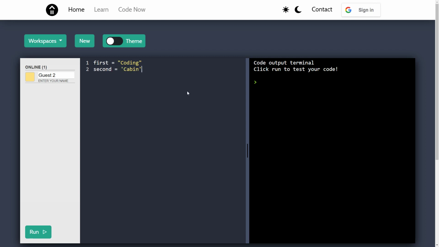These are two ways of defining a string. The first is coding, which has double quotes, and the second is cabin and has single quotes. Now let's print out first and let's print out second.